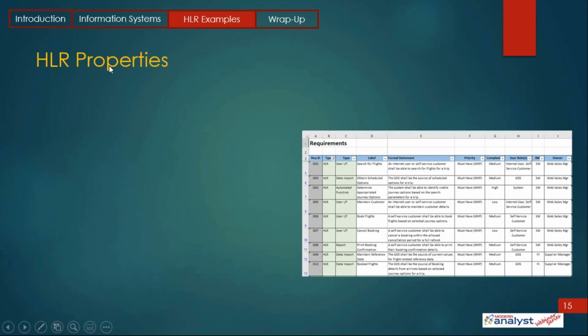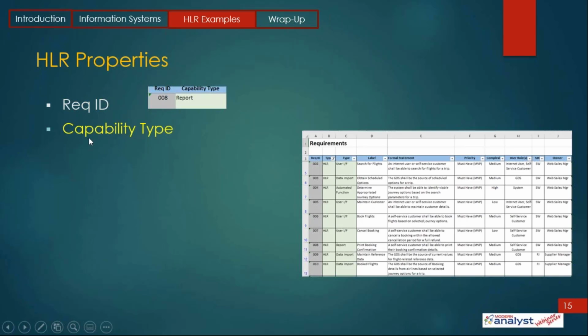That's the textual requirement. So along with the text, there are a few properties from high-level requirements. So we'll talk about those on this slide. So if we documented those textual requirements using a spreadsheet rather than a document, here's an example of a spreadsheet. The text is here, and here are the other properties. So let's look at those one by one. We always say any requirement should have a unique ID. That's this column here. So yes, we want that to be assigned. Because we're using these capability types, it's nice to specify what they are.